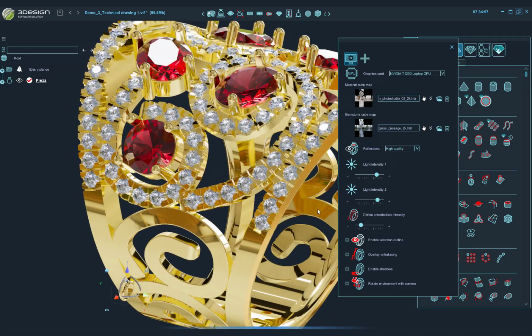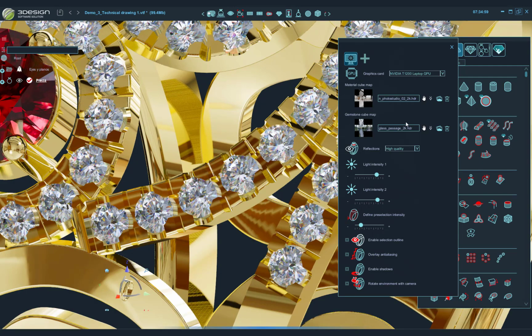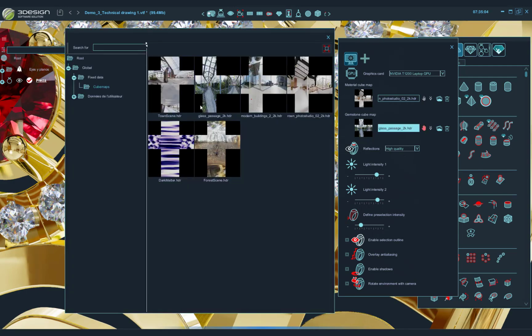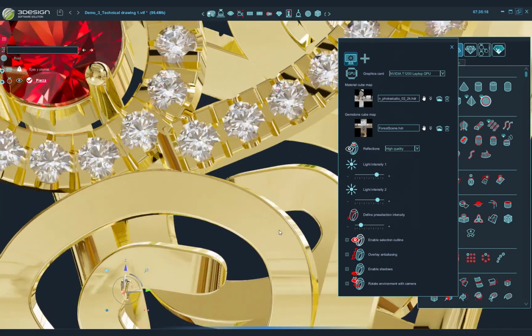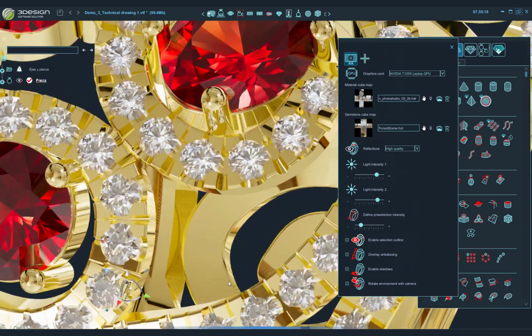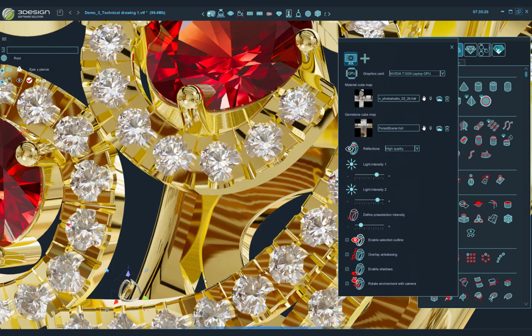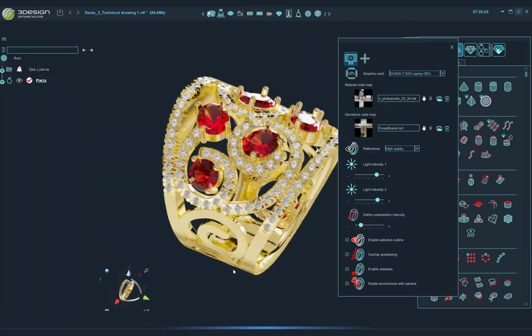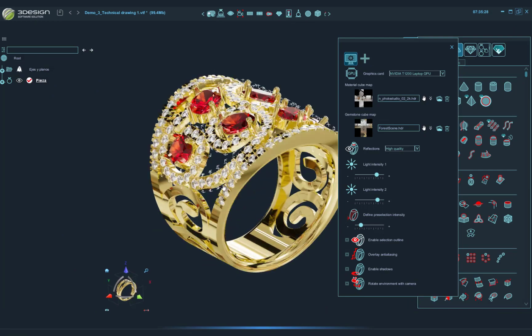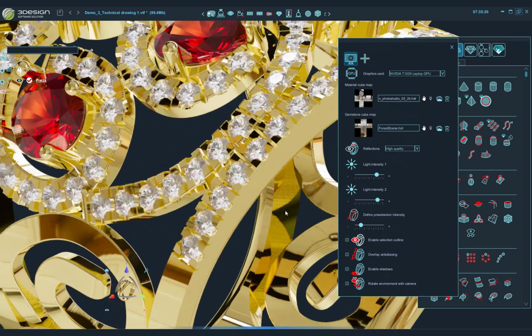So we have the same possibility regarding the stones, so you just have to click on this icon, and then I can change, for example, with that one, which is forest scene that we used in V11 for the stones, and you can see that it changes the color, the aspect of the stones, the transparency. You have another feeling, and it can be also something you prefer and you would like to have for your stones.